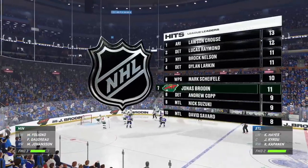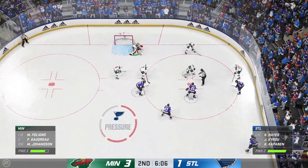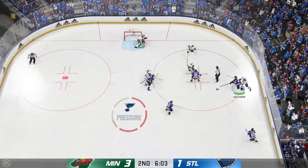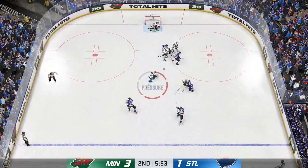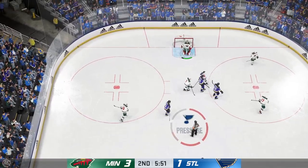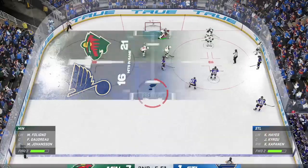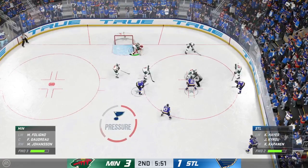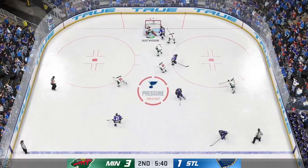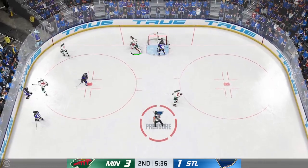More than half the period has expired. Minnesota's really controlled the pace of play these last few minutes, leading by two. The Blues win the face-off — he skips into the line of fire and blocks that. There's the whistle as the puck goes out of play. Minnesota's message was clear coming into this one — lots of shots on net, and they lead here in the second. Back underway as he wins the draw inside the offensive zone. Makes the save on the slapper.